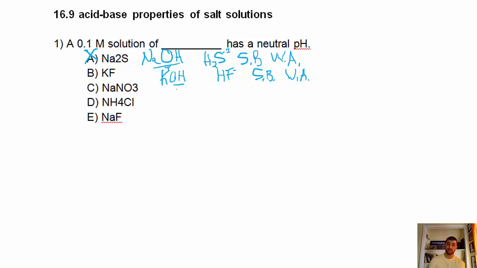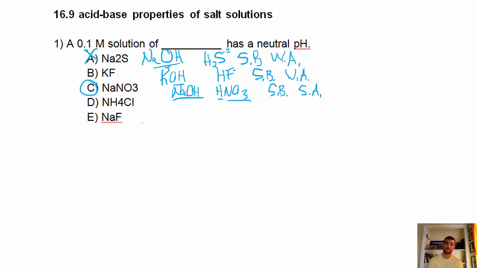All right, C would be like getting NaOH and HNO3. So in this example, well, we got a strong base and we got a strong acid. So it makes sense that if you mix those two things together, you get a neutral pH. Because what would happen is the Na plus isn't going to hang out with the OH minus because it's a strong base. Same with the H plus and the NO3 minus. They're not going to hang out because they're a strong acid. So that's not going to have an effect on the pH.